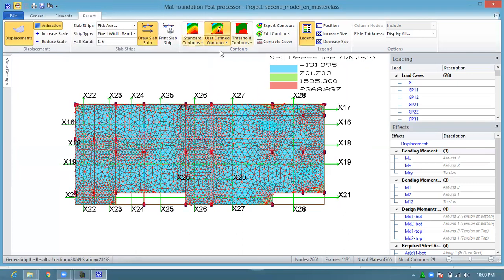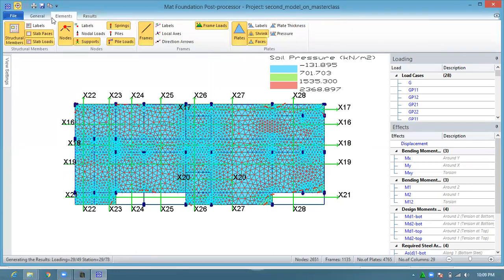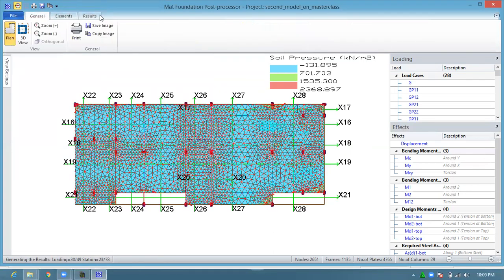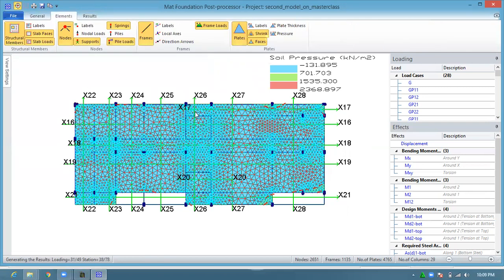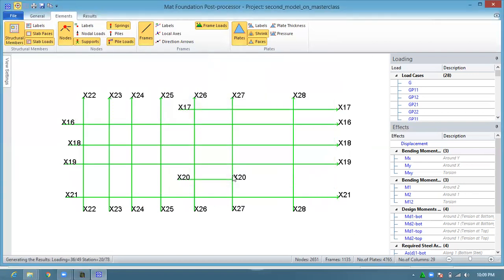So we have this. At this point, I can actually say your beams are okay. Let's close this. I'm going to close this.